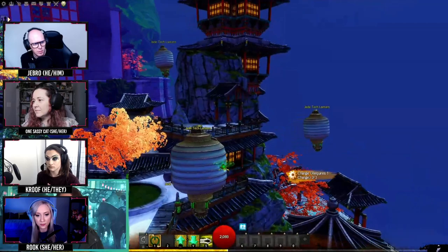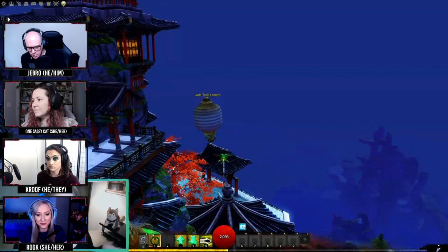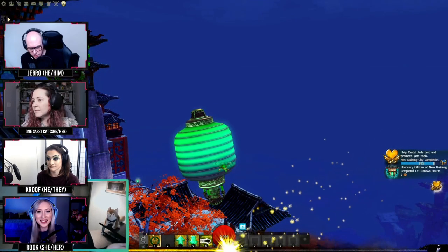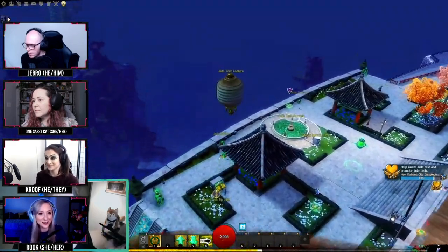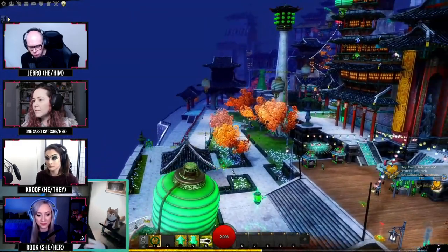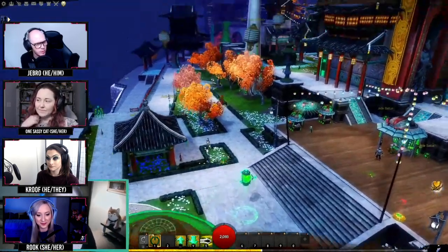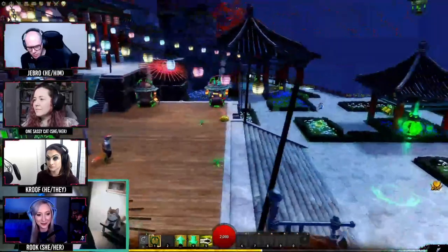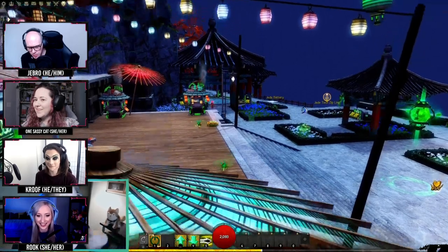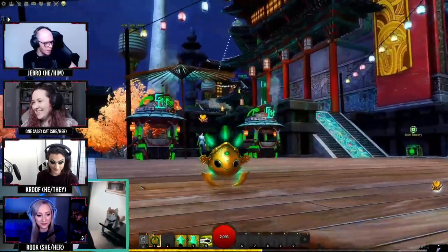Indigo, you talked about this with me earlier — this is kind of a training area, right? Yeah, absolutely. We set up this renown heart — it's actually one of my favorites, because you're not really fighting. Most importantly, it really helps you get into the motions of picking up jade batteries and using them to light the lanterns. There are some ziplines in the area. A lot of the NPCs give you cute little info on jade bots. When I was writing this event, I kind of wrote them all like Apple Genius Bar workers — super enthusiastic, wanting to tell you about jade bots all the time. They're salespeople doing their job.